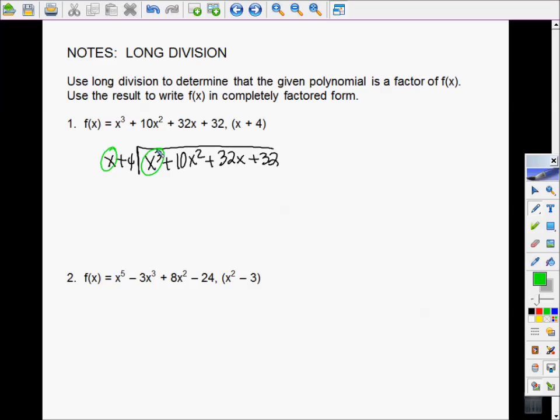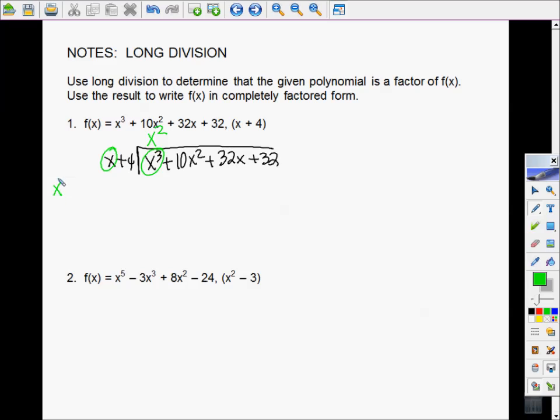Through multiplication. Multiply by x squared. The reason why is because if you look at your rules for exponents, you actually add them. Remember, you add exponents. So if I have 1x here, how many x's do I need to make it into x cubed? I need 2, so it's x squared.